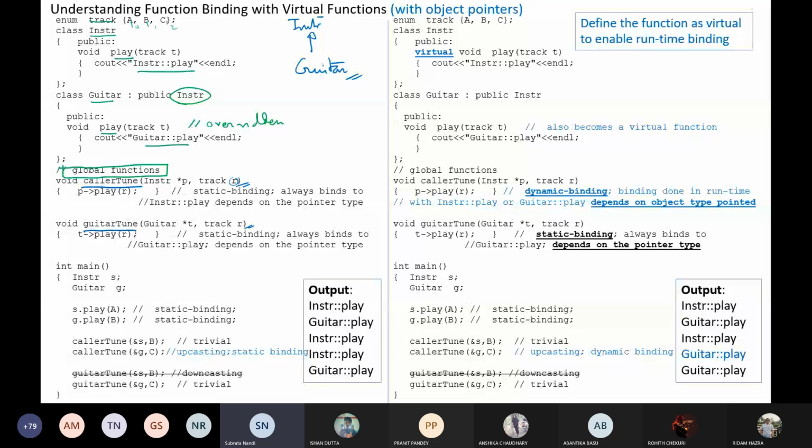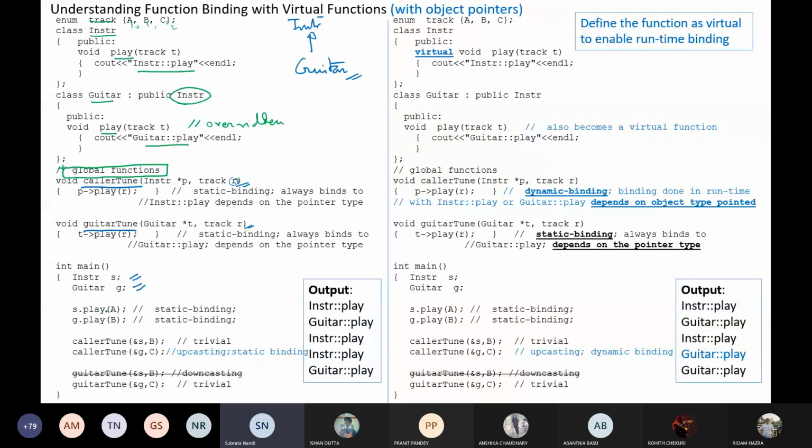Yes, sir. Okay. So now let us see what I have done. I have declared a base object, I have declared a derived object. So if I call s.play and g.play, s is a base object, and through that I invoke play. So what do you think?